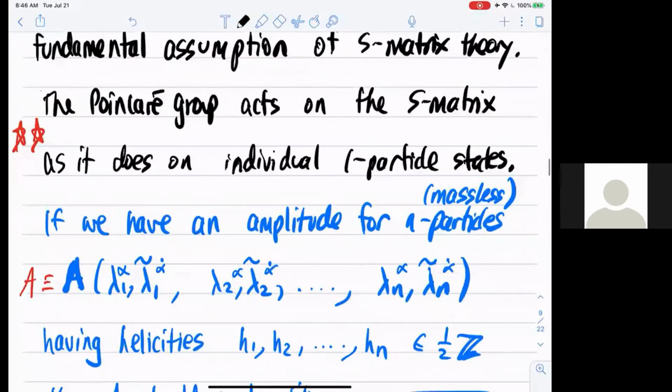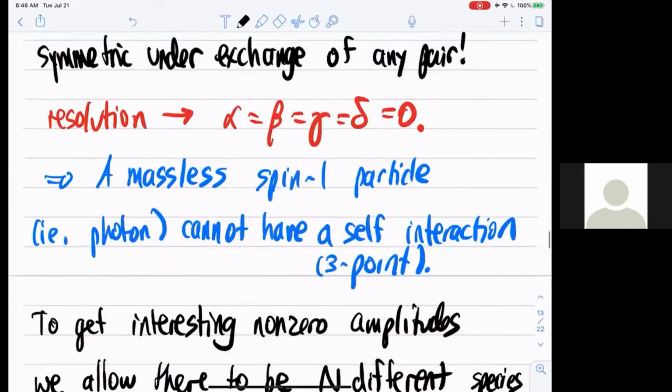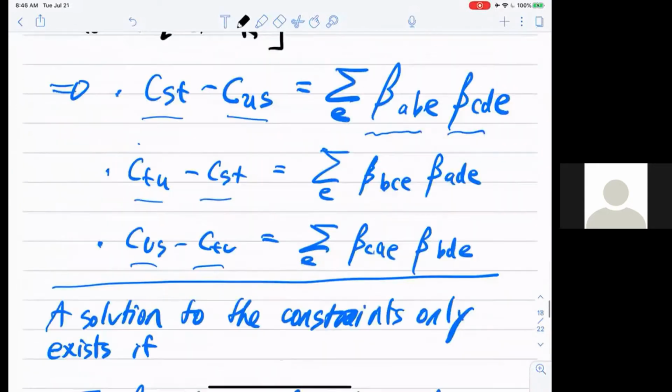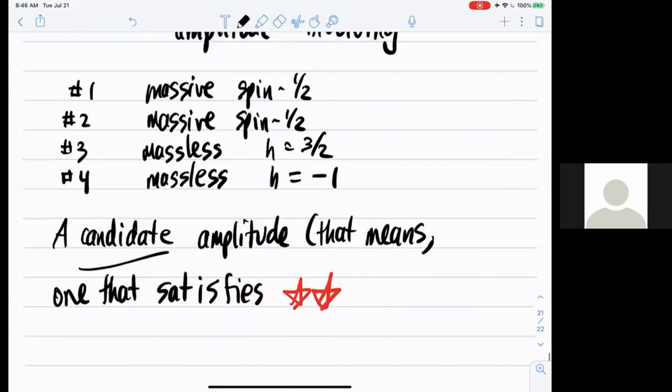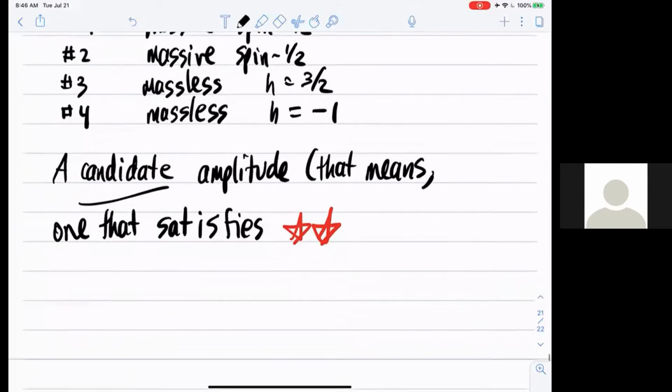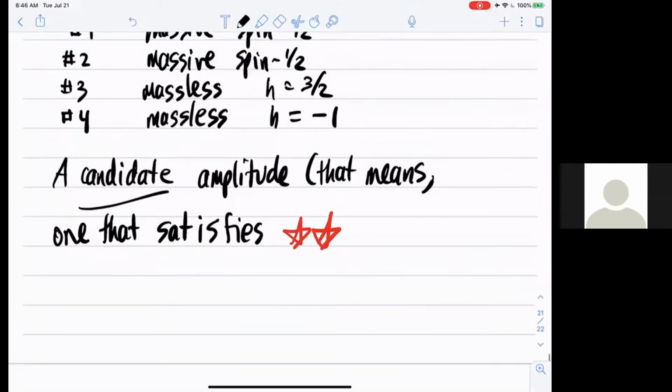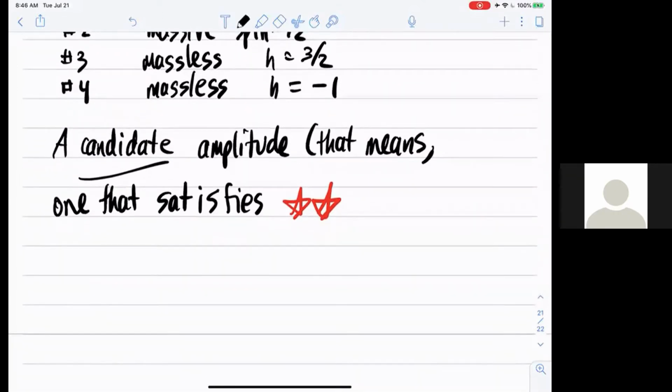Okay, so in the example that we're considering, and we used that to great effect last time looking at massless particles. Now in the example we're considering, we have two massive particles, so we need to write down a candidate expression. What could an amplitude for this collection of particles possibly be so that it transforms correctly under the little groups of each of the four particles separately? Okay. Well, let me just write down an example and then we'll discuss it. It looks like this.